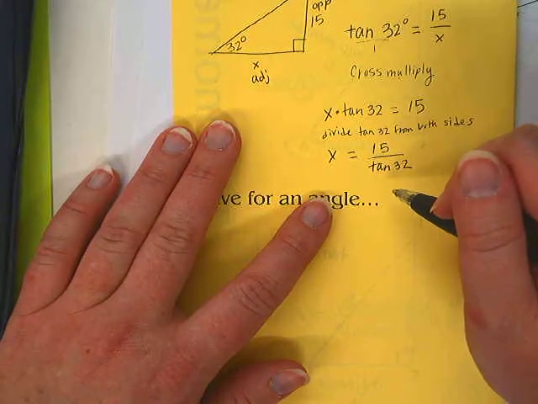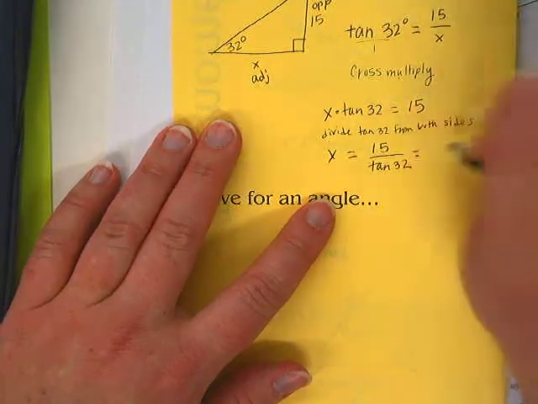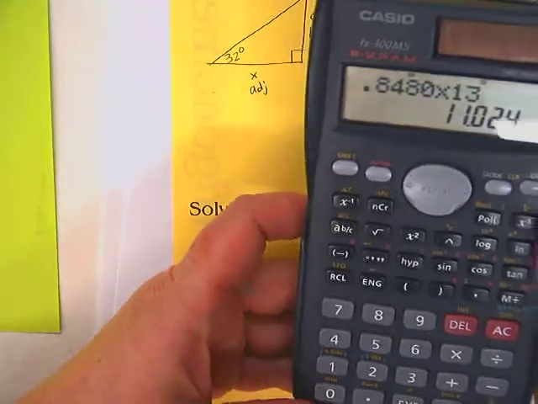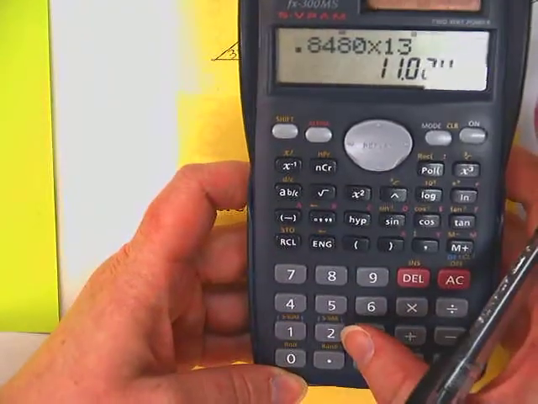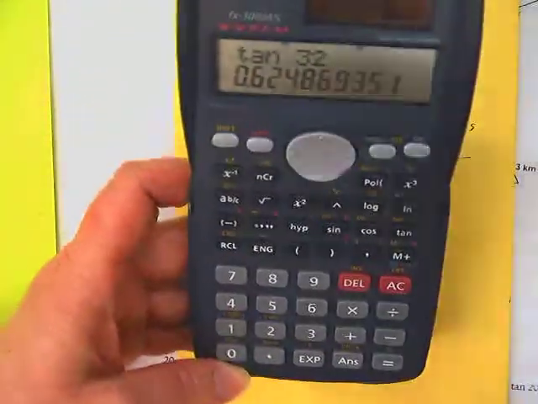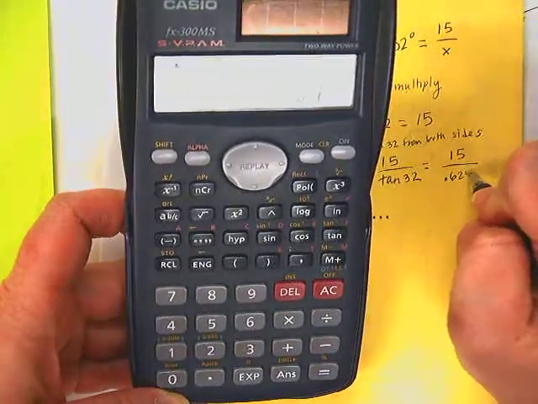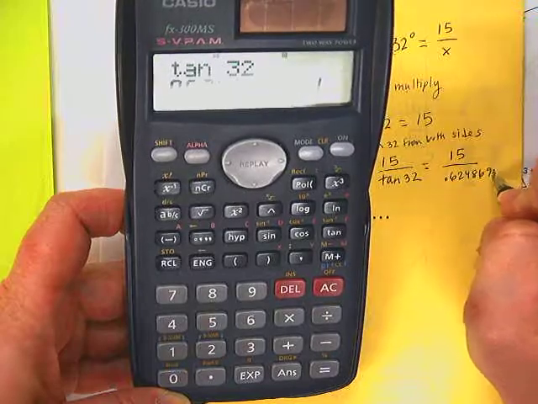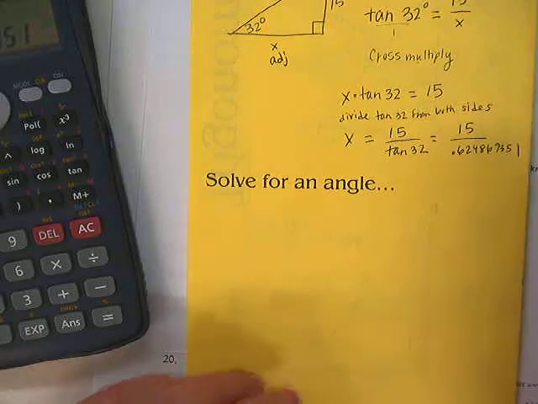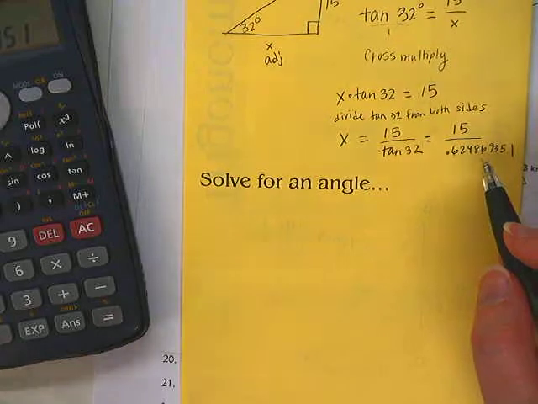Okay? Now, is tangent 32 a number related to 32 at all, or is it a completely different decimal number? Completely different decimal number. Now, how do we get that number? We can either look at our green paper, or we can put it in the calculators, or your iPod calculator as well would also work. So I'm going to do tangent 32 in my calculator, and that tells me it is 0.624869351, or if I do it off the green paper, that only gives me 4 decimals. Is that okay? It still works, yeah.